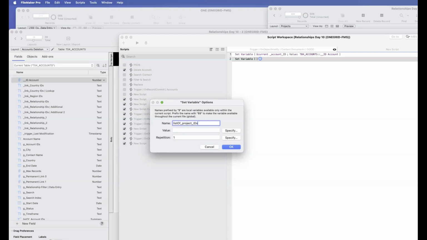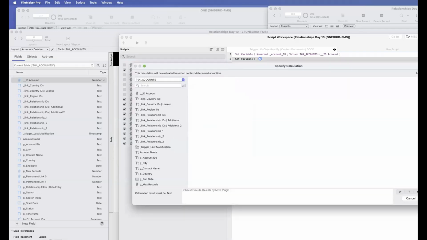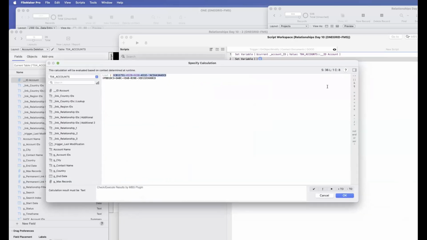You put an S because that's multiple. It could be one or multiple. It tells you what it is, right? So this is a list of the IDs I want to delete, okay?